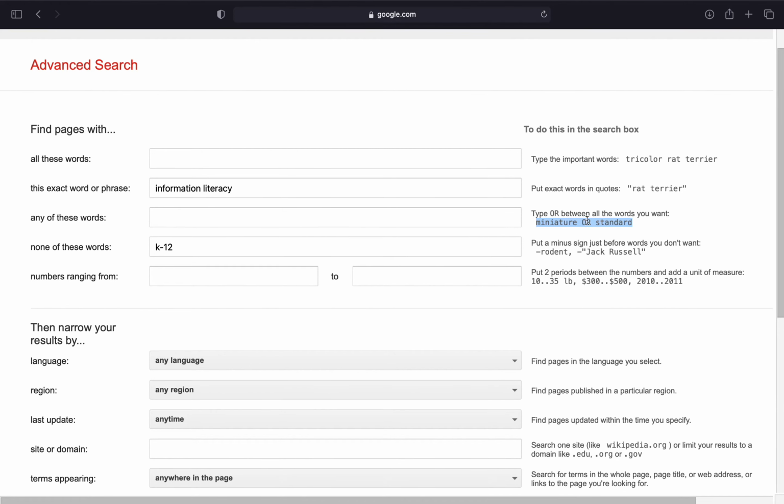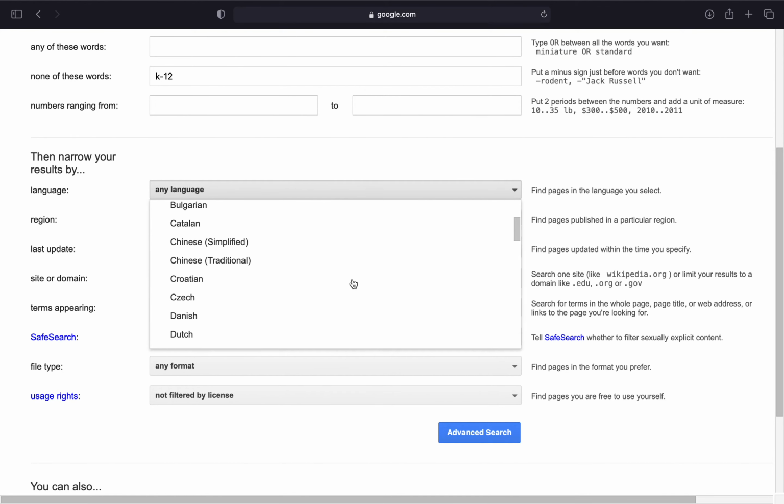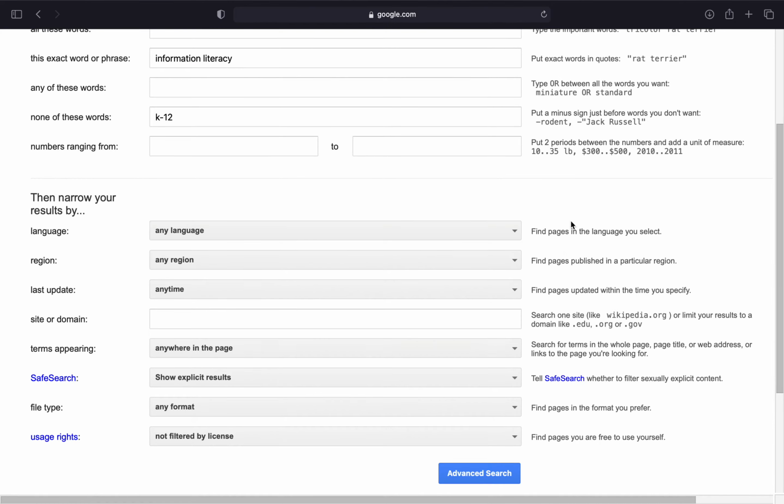Numbers, if you have a need to say a range of numbers, you could do that. I necessarily have not had that. And then in Google, you can also limit by language. I've done this before. If I'm running a search and I notice a lot of sources that I'm getting are not in English and I absolutely need them to be in English, I could do that.